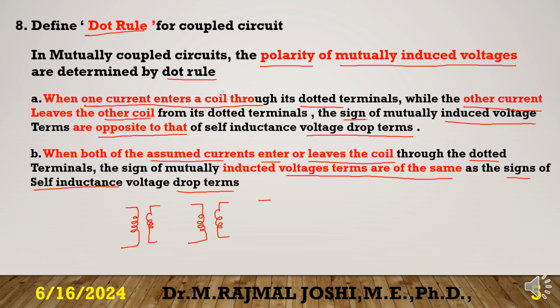First we will try to construct the four diagrams for the two mutually coupled circuits, and the above statements we are going to explain by dotting the terminals of the given circuit. One current may enter the coil, the other may do the same. One may enter the coil, the other dotted terminal may leave the coil, or both may enter or leave the coil, or one may enter the coil and the other may leave. So these are the four ways of connection in a coupled circuit.